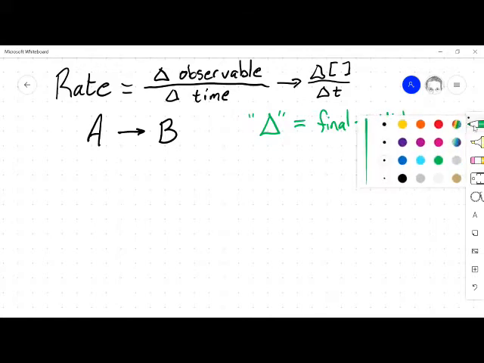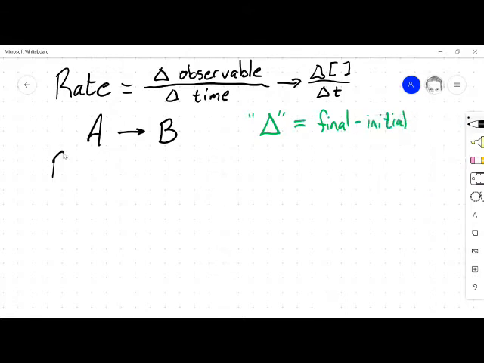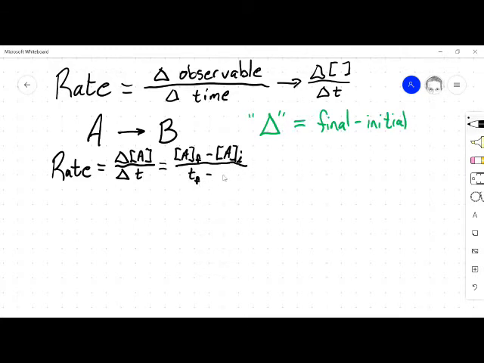When I'm looking at my reaction, I can think about the concentration of A and look at that rate. The change in the concentration of A over the change in time, that's the final concentration of A minus the initial concentration of A over, formally, T final minus T initial.